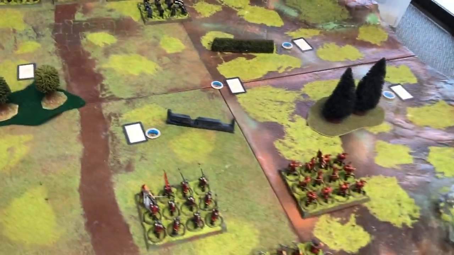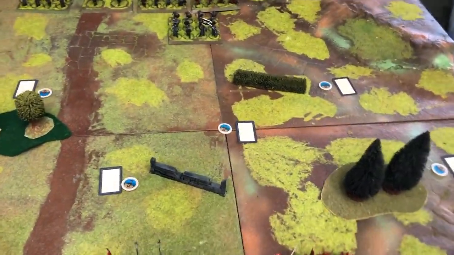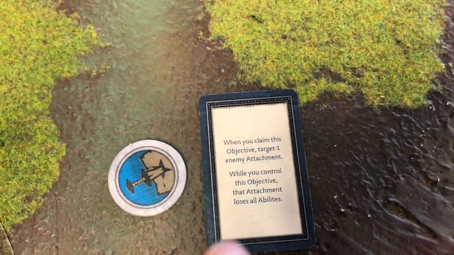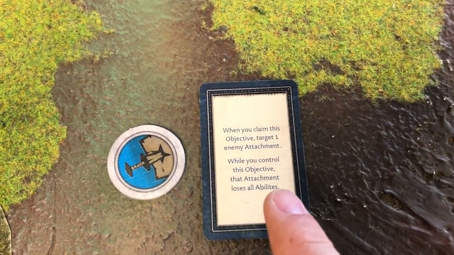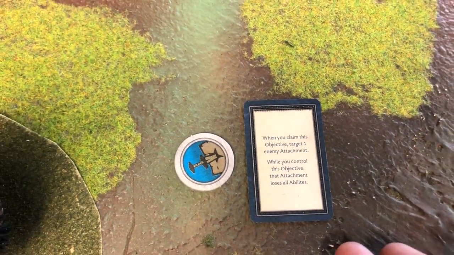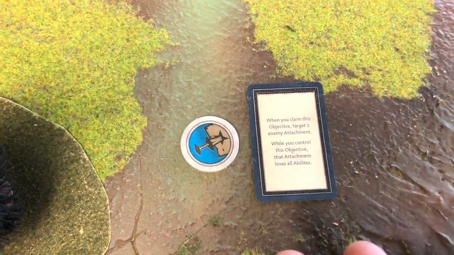Okay, so the mission. We're playing a Game of Thrones. It's a basic mission. There are five objectives on the battlefield. Each objective has a cool little thing. When you claim an objective, you can pick an enemy attachment and they lose all abilities. So I could pick a character or something and that unit would lose the abilities.